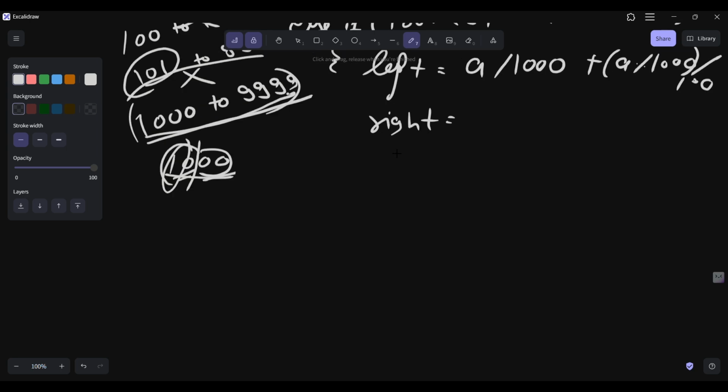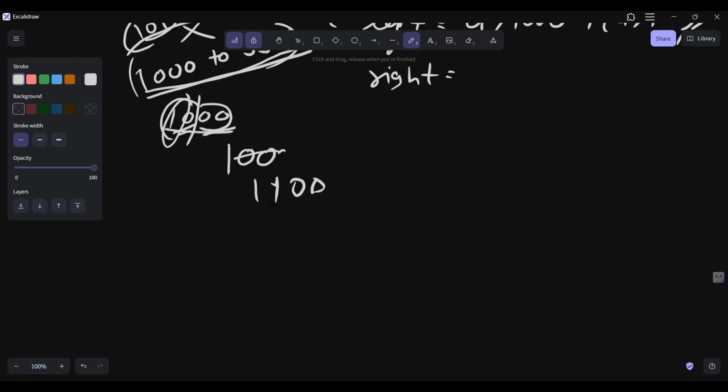Let's take a valid symmetric number, 1111, according to the question.